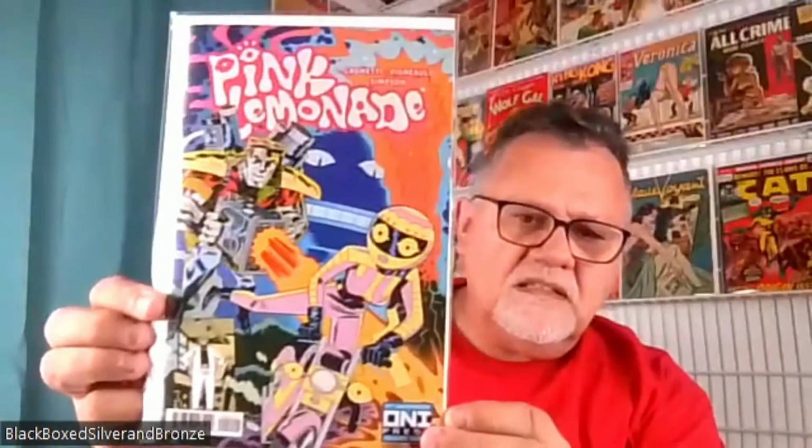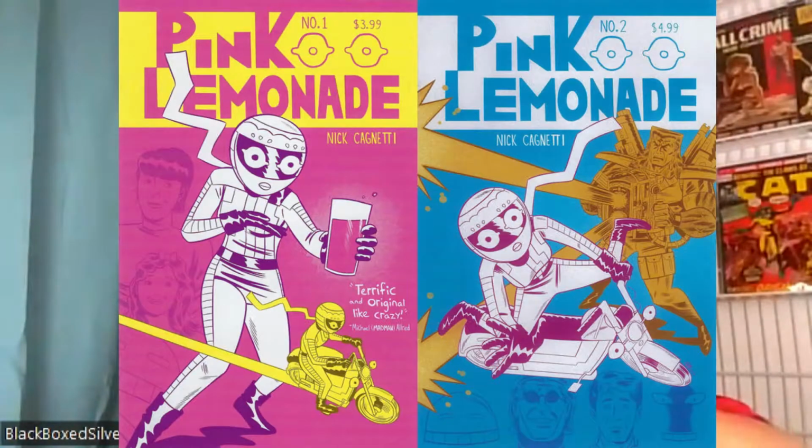All right, now let's dig into this brick. So this is a modern comic that I'm reading called Pink Lemonade. This is Pink Lemonade from Oni Press, issue number 2. It came out by another company about a year ago, only a couple of issues, and it kind of gives me the feeling of like Jack Kirby kind of style, and so I just gravitated toward it, and it was interesting. This one is the reprint of Wonder Woman number 204, the first appearance of Nubia. It's a facsimile.